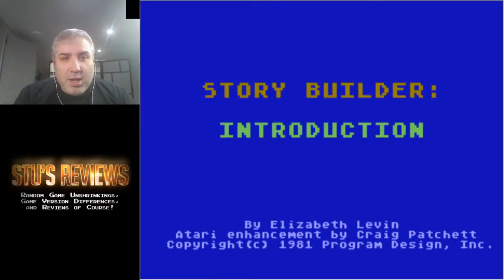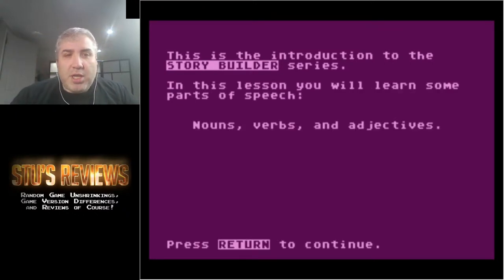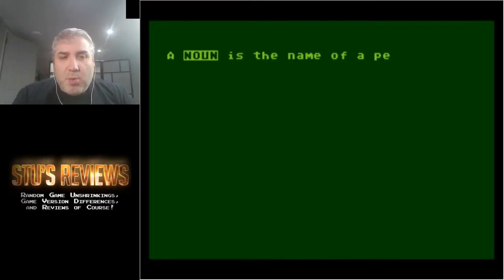So I have this running at enhanced speed, so it's going to load the tape super fast, hopefully. And it's done. And now let's run. And you'll see it's an Atari 8-bit right away, because this looks like almost the quintessential Atari 8-bit title. With these big fonts and the noises. And you'll see all the reverse video graphics tricks and stuff like that. This is the introduction to the Story Builder series. So this part is just to teach you.